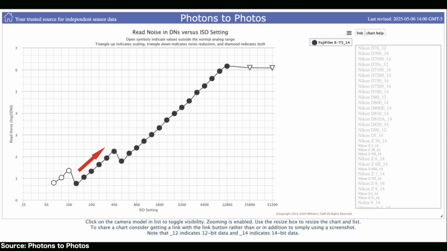And this happens until we reach a specific point at ISO 500 where something weird happens, because suddenly the noise levels get better, they drop. So there is less noise at ISO 500 than, let's say, at ISO 400 or ISO 320. But why is that?